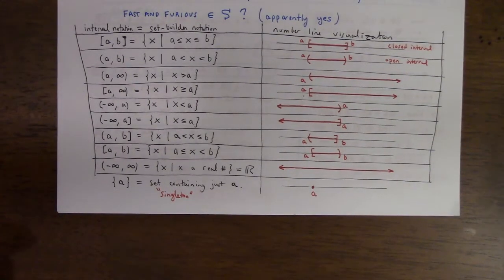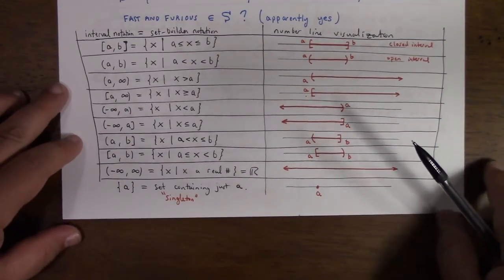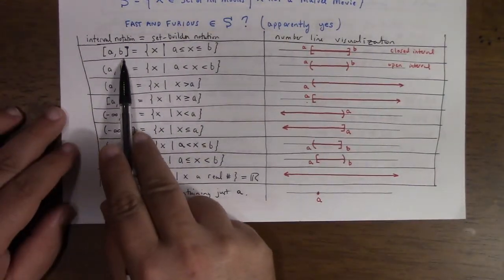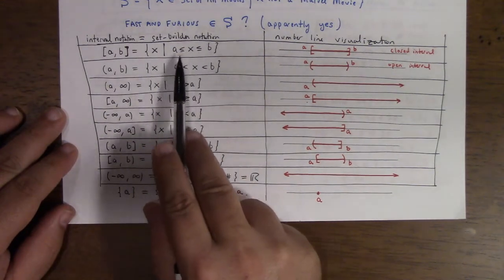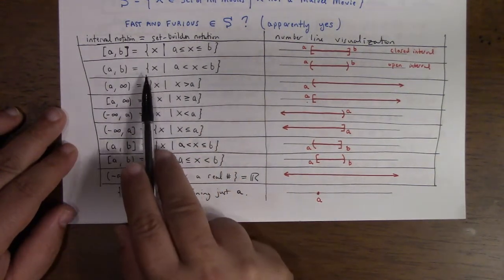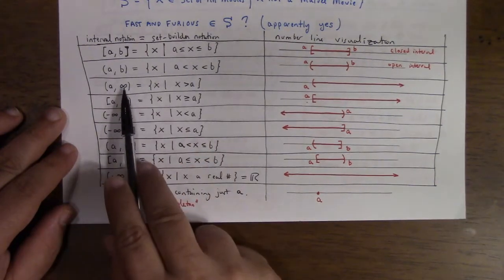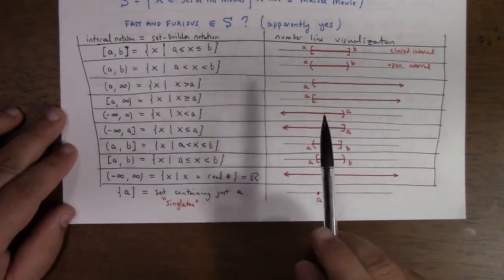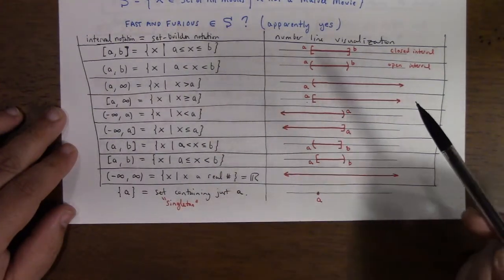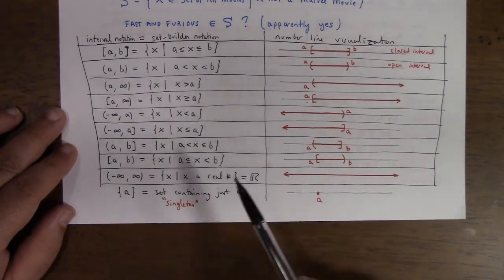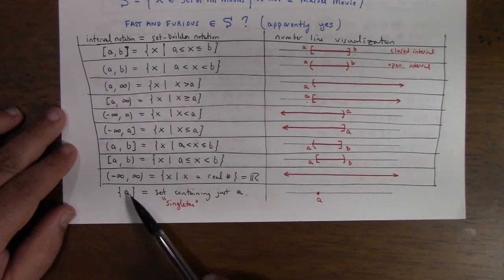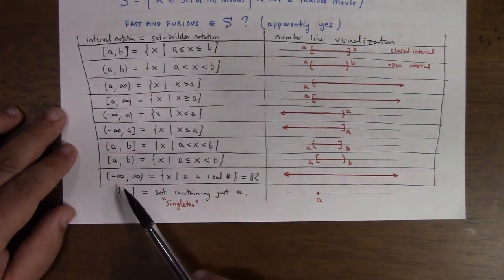So there are a number of basic kinds of intervals, and for each one of those we can look at it in terms of so-called interval notation, or the set builder notation where we say x and then the condition on x. Interval, set builder, interval, set builder, interval, set builder. Sometimes set builder is also called roster notation, especially when it's just got a finite number of things in it, like this last one is the set containing just one element, the so-called singleton. That's the oddball here. The other ones I have so-called interval notation for.